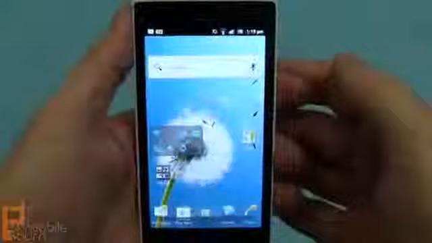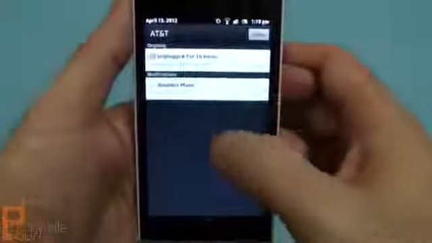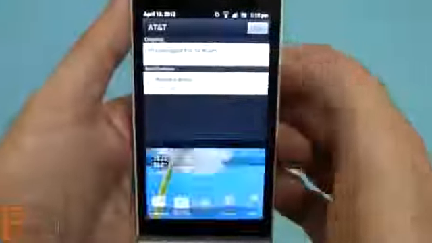Go back into portrait mode. Everything working pretty well in the browser. Fairly standard as far as Android browsers go as well. If you look up top at the notification area, see I have a text message. Actually, it's two messages. I'll just tap here. It'll take me into the text messaging application.